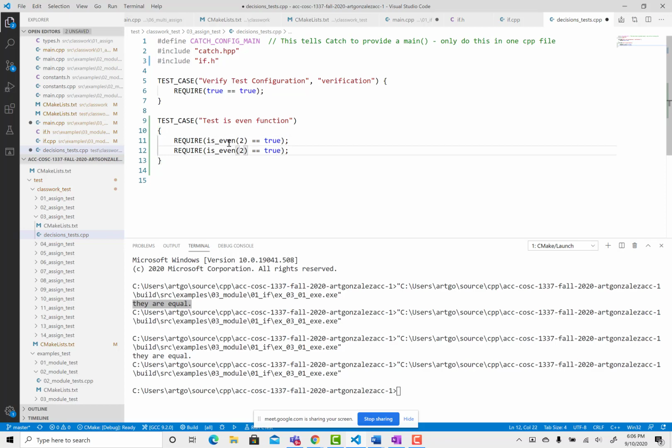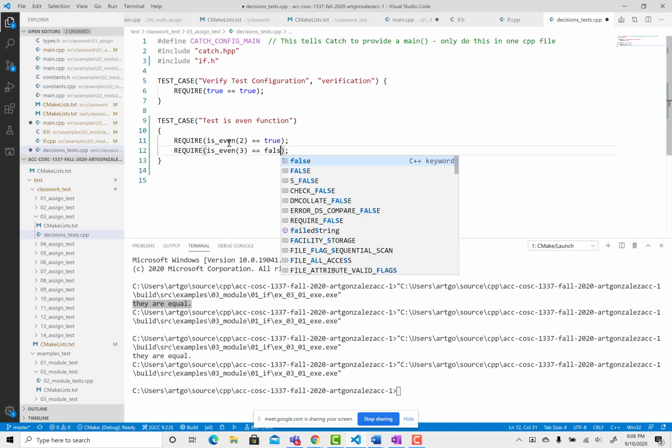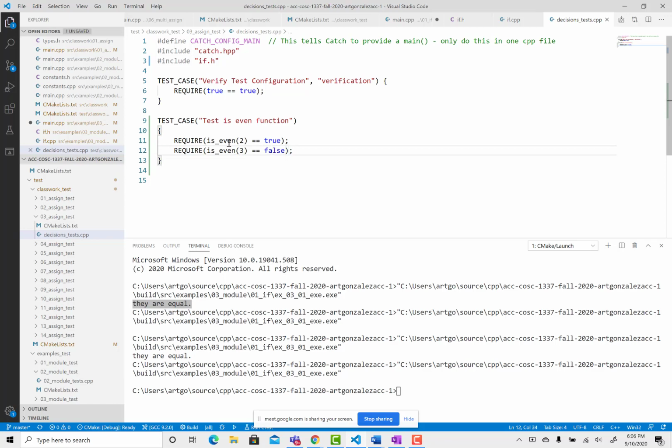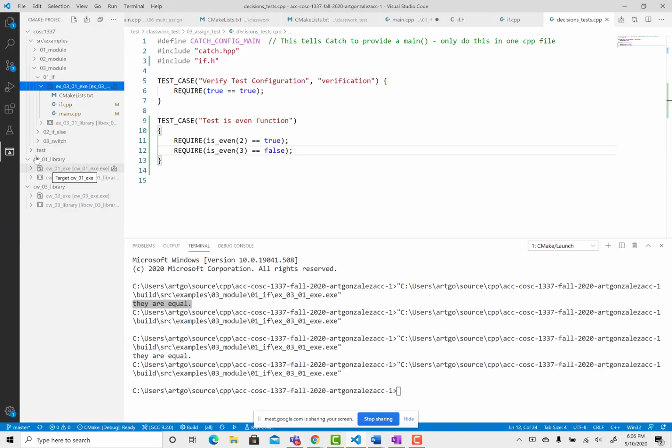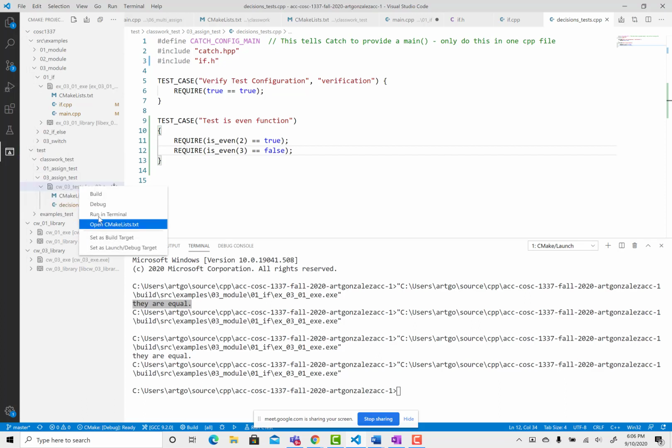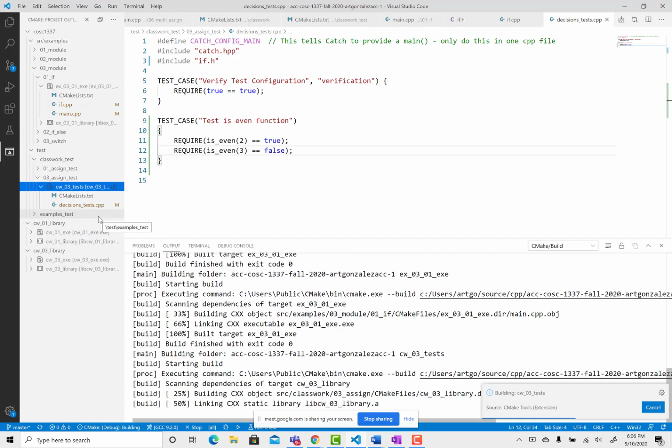And then we can pass the number 3, and then we know that that one is not even, so then the result should be false. And then we can execute our test case, and this test case should pass, right? So we come to CMake, we go find our test case, classwork test 03, right click, and then run in terminal.